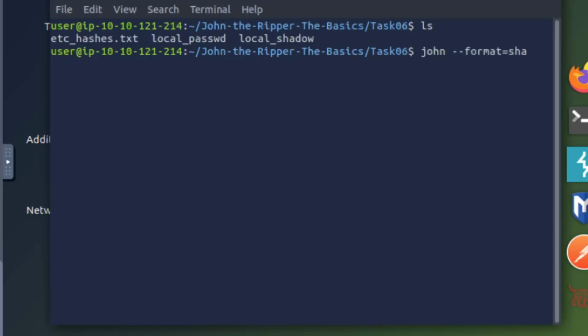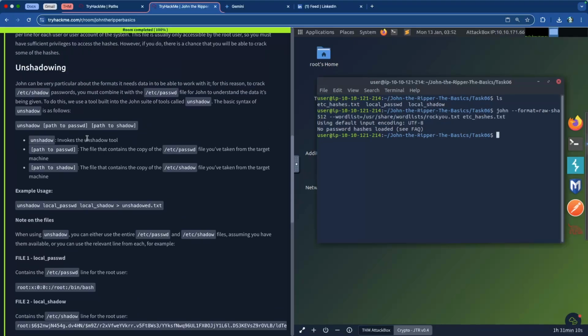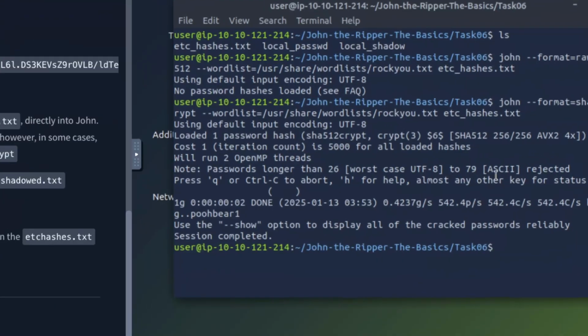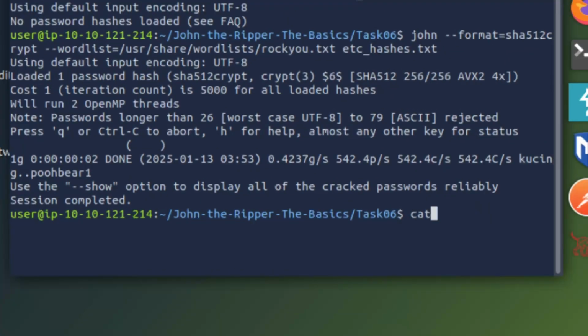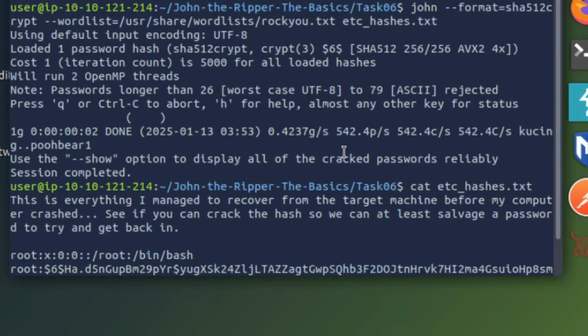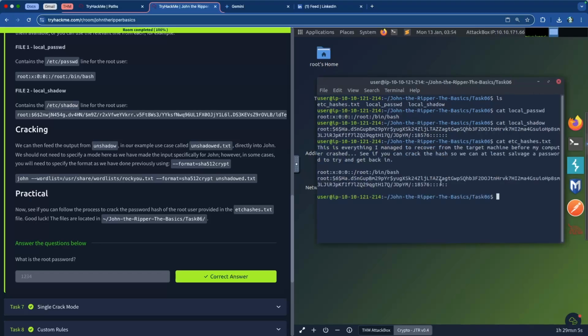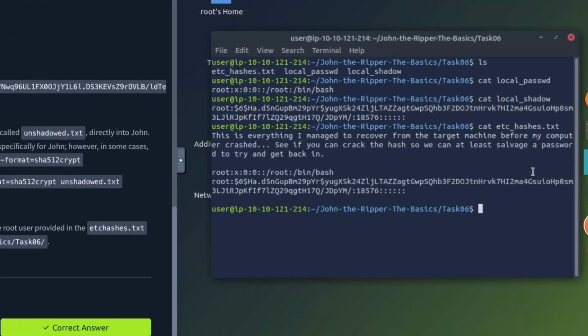SHA-512 is what it said, so let's do raw SHA-512, and then we're going to do the word list. Okay, that is my bad.